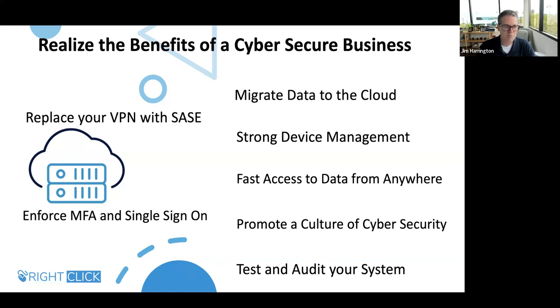The next level in our building is we're going to make sure that MFA is enforced on anything that can be accessed remotely. So on our Microsoft cloud, on anything in the cloud, on our Dropbox, those are all multi-factor authentication. That's top. If you stop there, you've increased your safety significantly. Next step is you'll add some type of SASE agent. That's going to protect your network communication. So the patching is protecting your device, the multi-factor authentication is protecting your user, and the SASE is protecting all the communications.